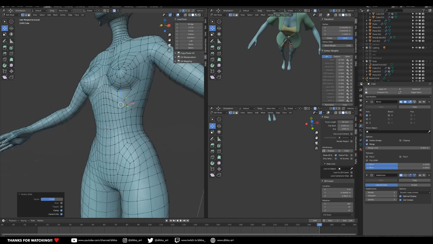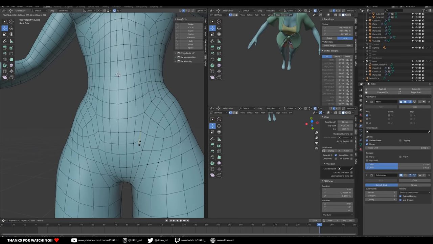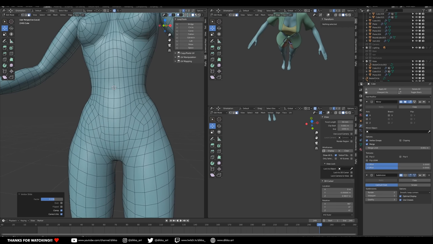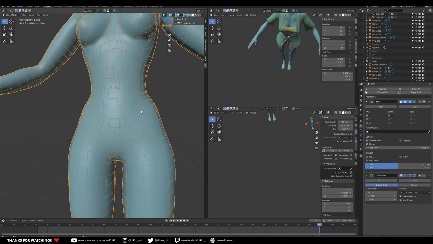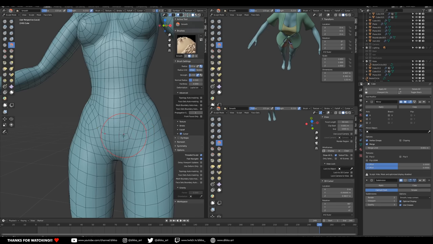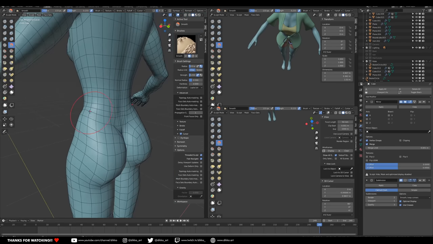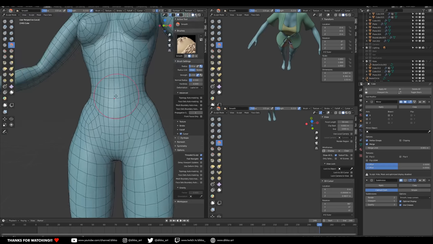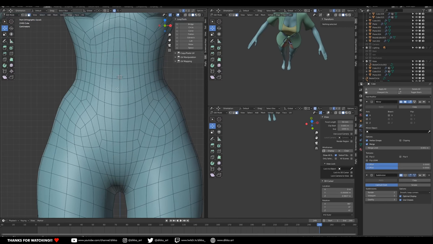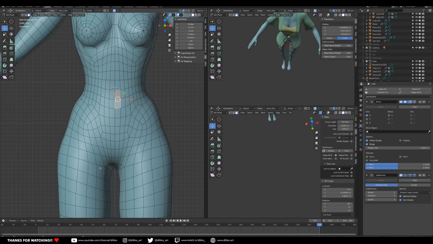And the reason why I consider this to be, again, an extra bit to do rather than a necessary bit to do is because unless you plan on having characters expand and contract, like have their stomachs get bigger or smaller, then it's not exactly necessary to build this sort of structure into the mesh. It will still deform perfectly well. It will still move and bend and twist in the way that you expect. So again, this is completely optional and you don't need to do it unless you want to.